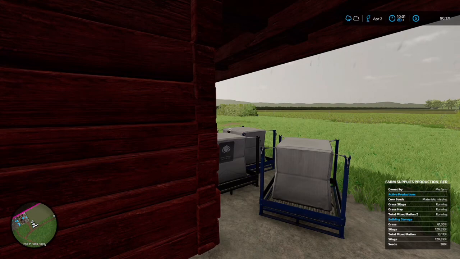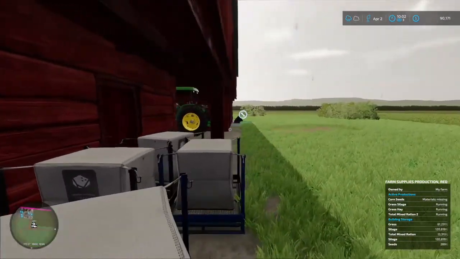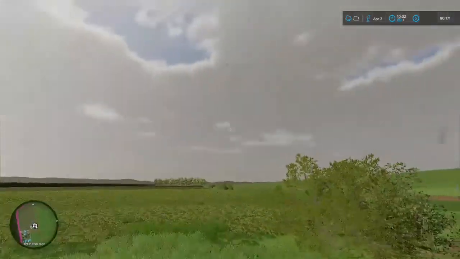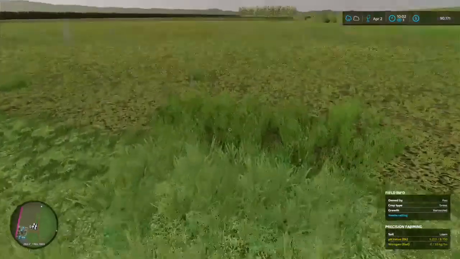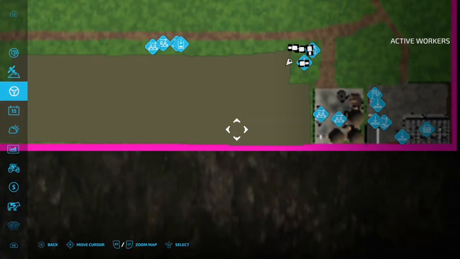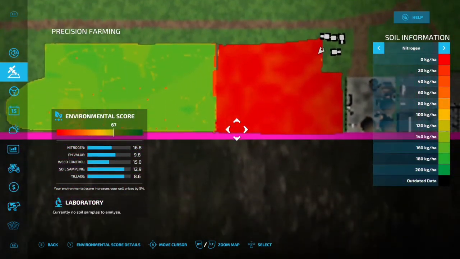Anyway, we've got some TMR being made now, as you can see. We have sold some seeds, so we're up to about $90,000 now, which is looking good. It's looking really good. But if we come out and look at our field, not sure it's ideal to do this in the rain, but it does need to be fertilized. Yeah, it needs a good fertilization on there, so we're going to get that done.